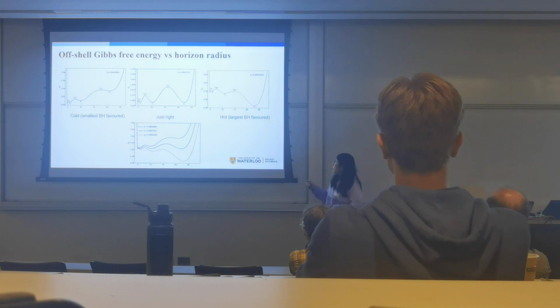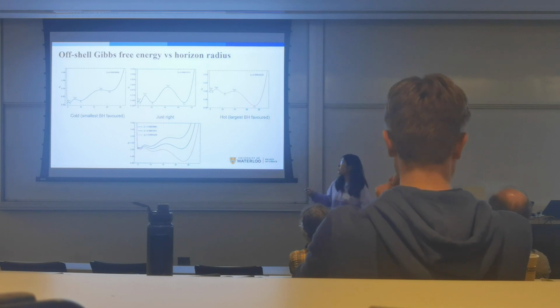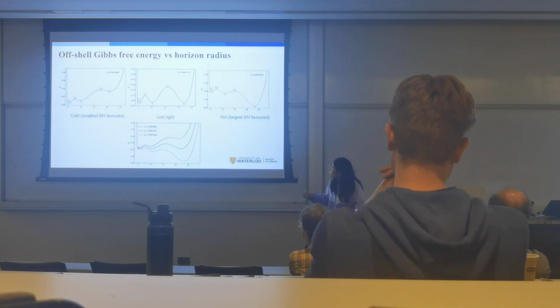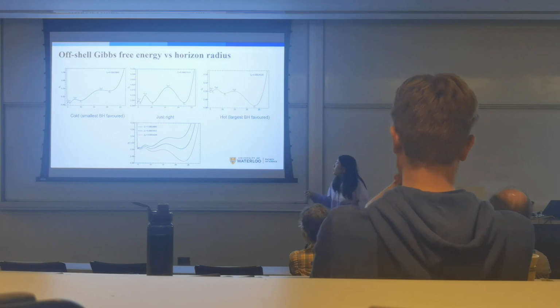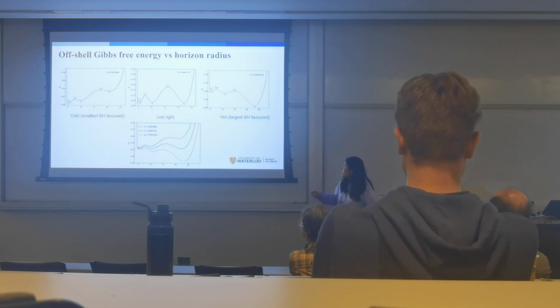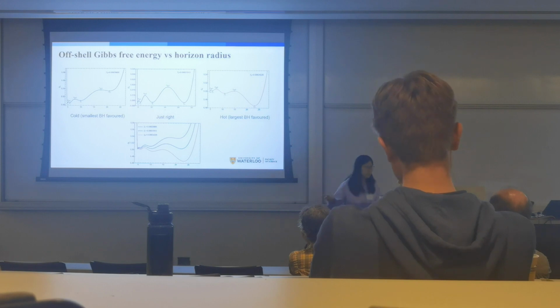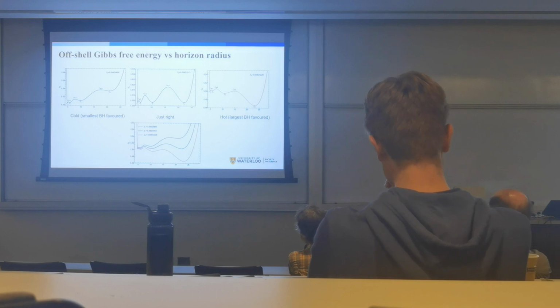And if we adjust the ensemble temperature to make these 4 local minima have the same Gibbs free energy value, this is the temperature that corresponds to the quadruple point, where the 4 black hole phases have the same Gibbs free energy value. And this figure shows the different ensemble temperatures in one figure.